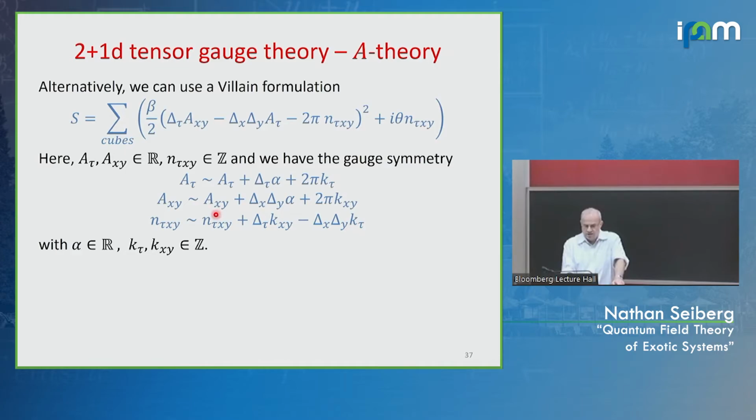Now, since N transforms like a total derivative, I can add to the action already on the lattice the theta term. So I add on the lattice i theta times this N. So first of all, this N is manifestly non-trivial. Second, it's manifestly an integer because it is an integer. And therefore, theta is 2 pi periodic. So this is my regularized version of the continuum theory I presented earlier.